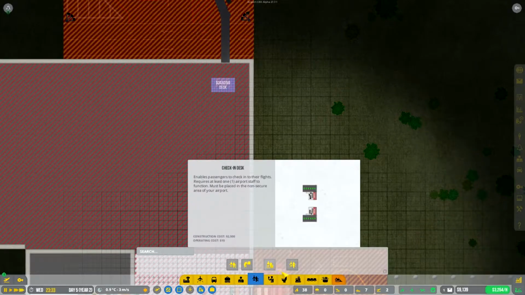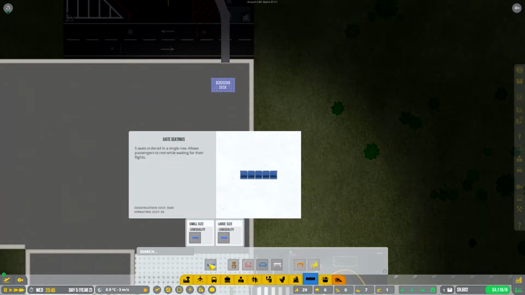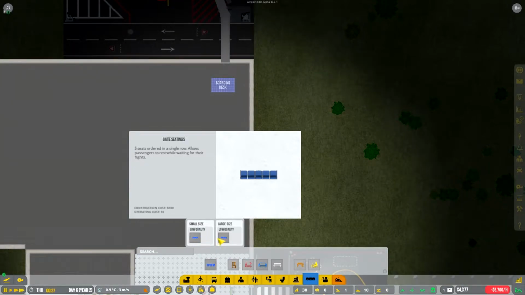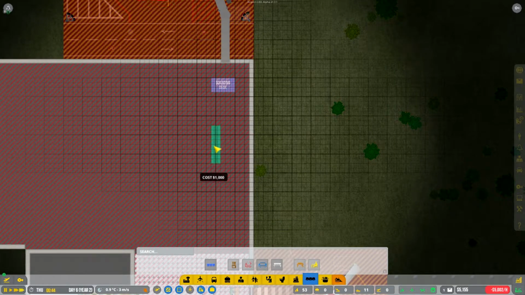We should put some seating in because we do put seating at our airports. We've got large size, low quality, small size, low quality. 5 seats ordered in a single row. 16 seats ordered in 2 rows. That's what we want. And we are going to rotate the.